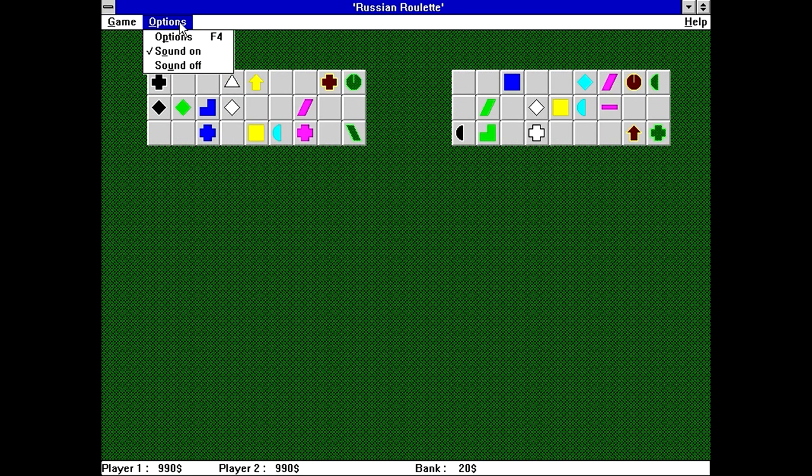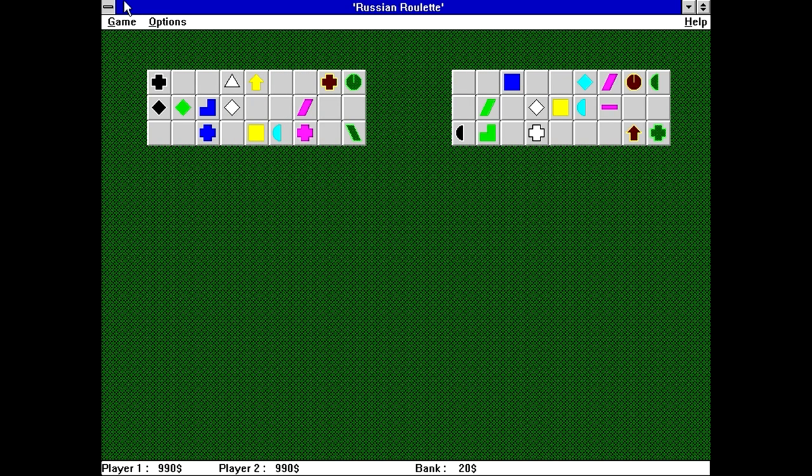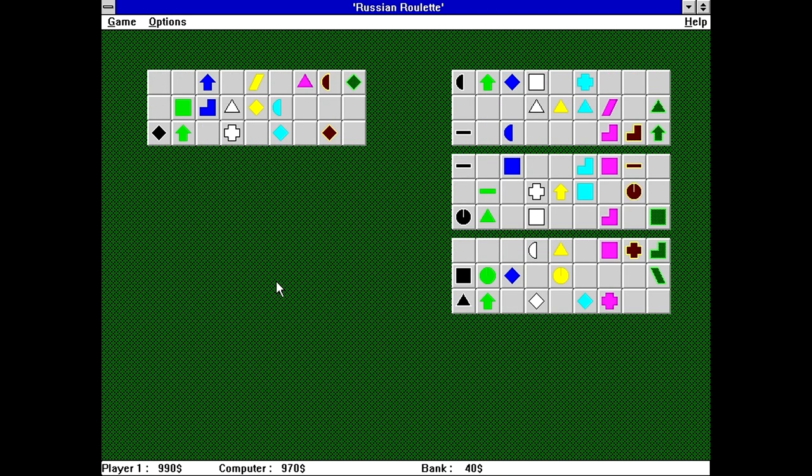Oh, right, it's still in two-player mode. Options, one player. Okay, so game, new game. Okay, let's see if we can figure this out, maybe. So, what can I click on? Is it spacebar? No. Okay, did I successfully click on something? I don't know.